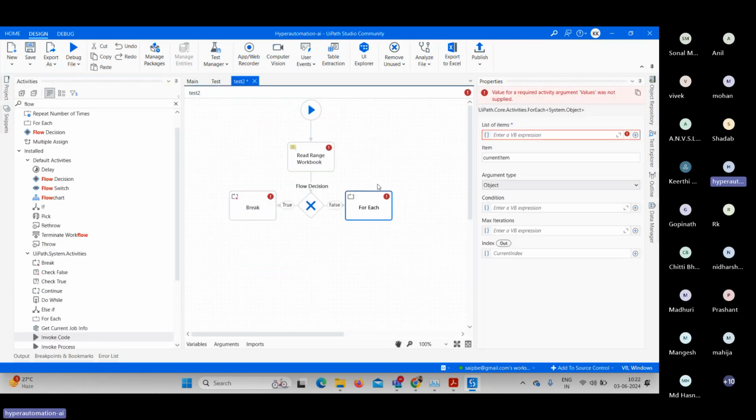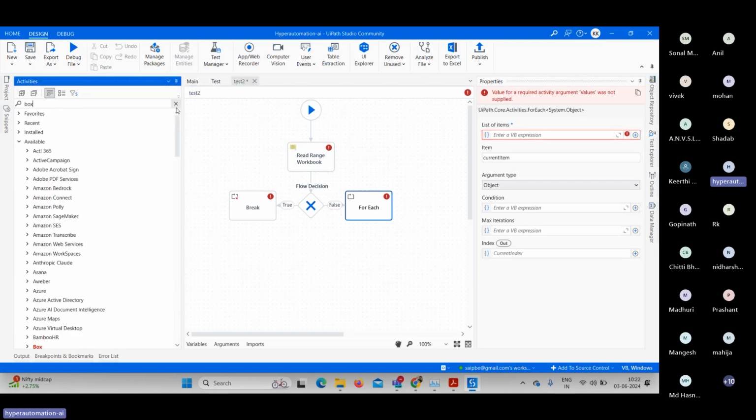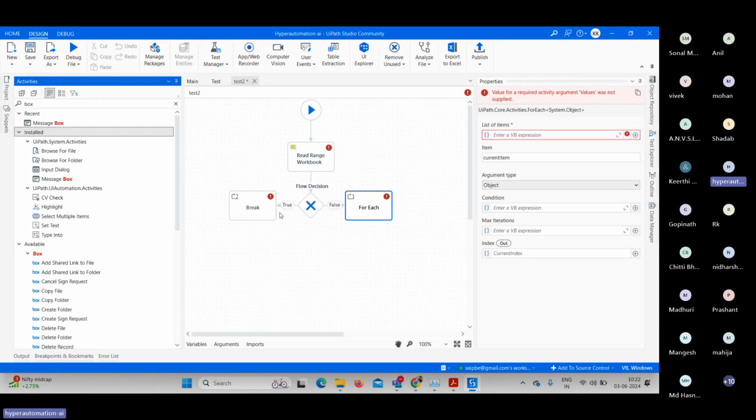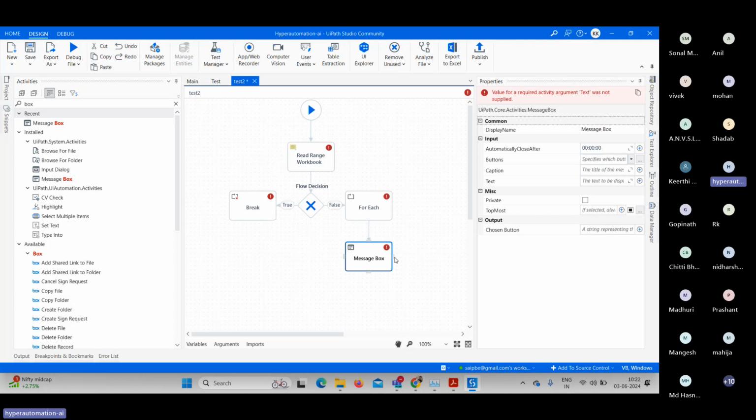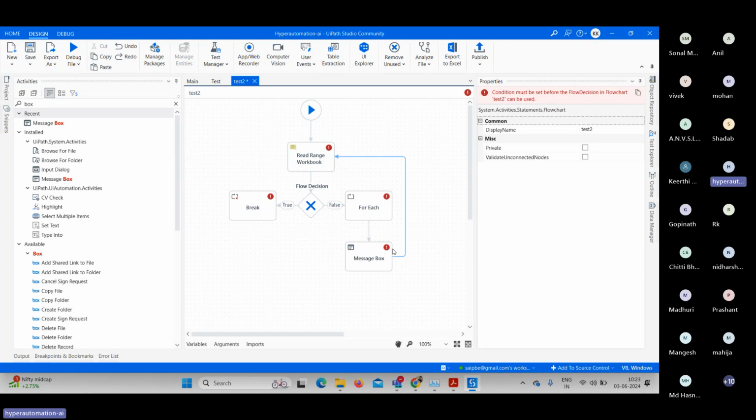At the end, I want to make sure that I print the outcome in a message box, right? And also after doing all these things, I want to reconnect with my Excel. So the process is a bit complex and requires interaction between the activities.